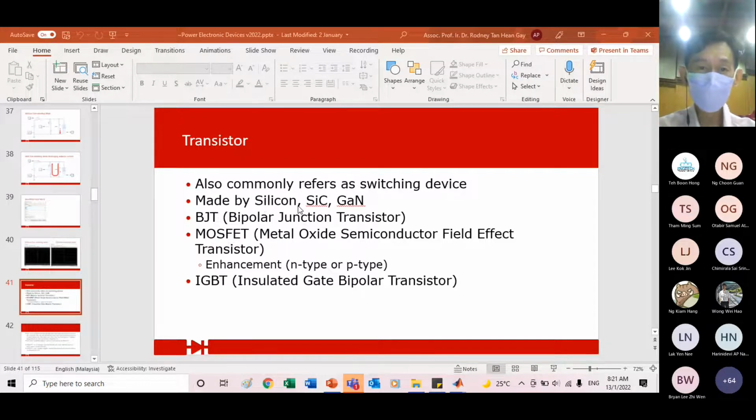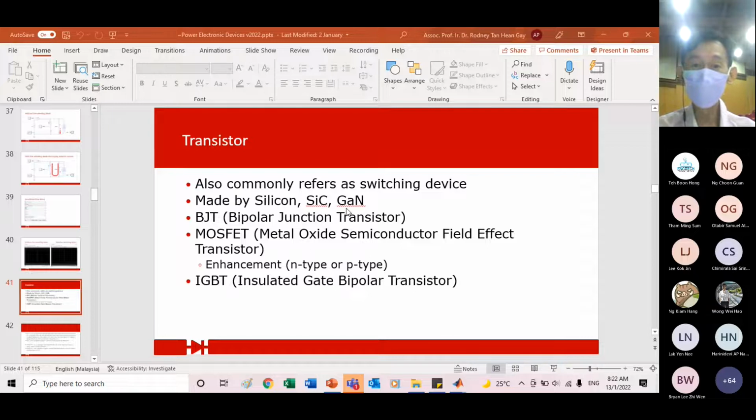And then nowadays, there are new types of material emerging in the industry. One of them is silicon carbide, SiC. The other one, I forgot already, gallium nitride. In short we call it GaN, G-A-N.